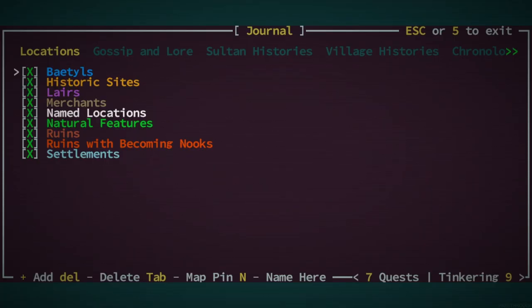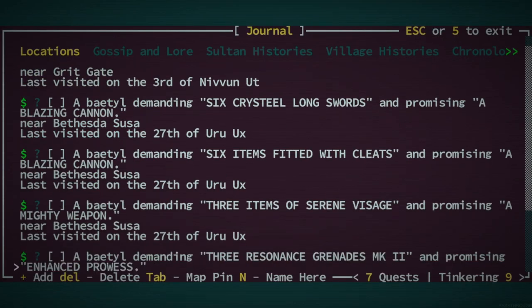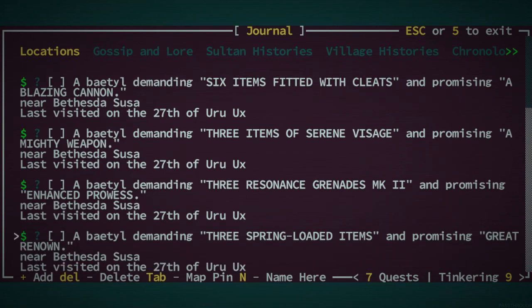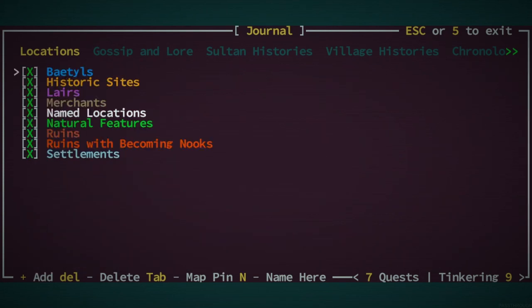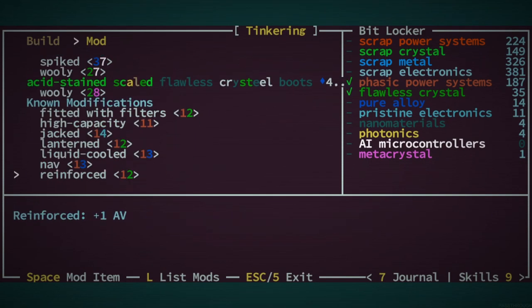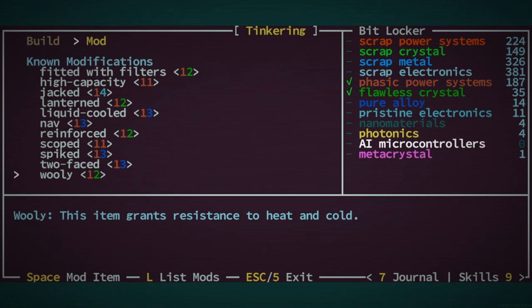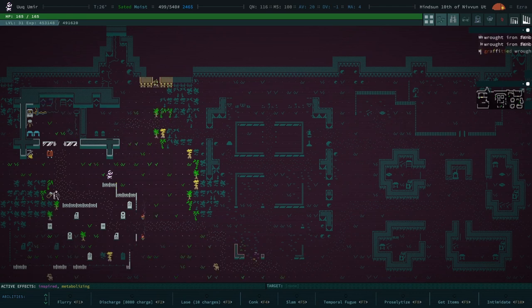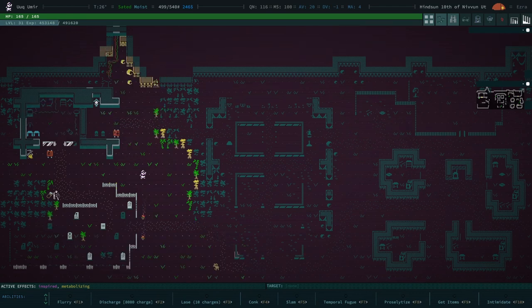let's continue looking at some Betel quests. Serene Visage, I don't know about that one. 3 resonance grenades. I don't know if I have that. 3 spring-loaded items. I don't think I have that either. So I guess I can't really do anything. I don't have spring-loaded. And I don't have Visage. I don't even think Visage is what they want. So I don't know what the deal is there.